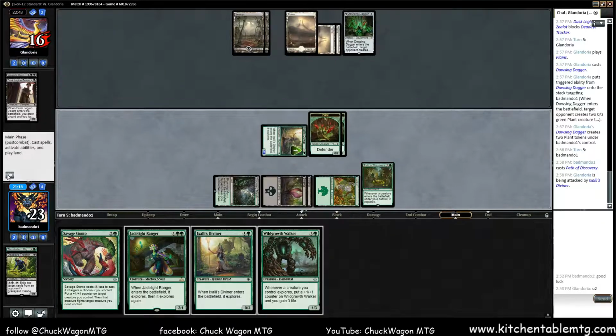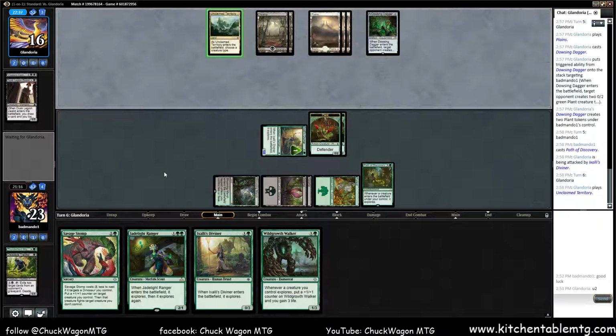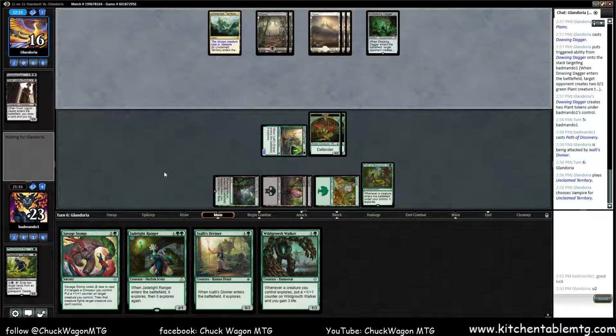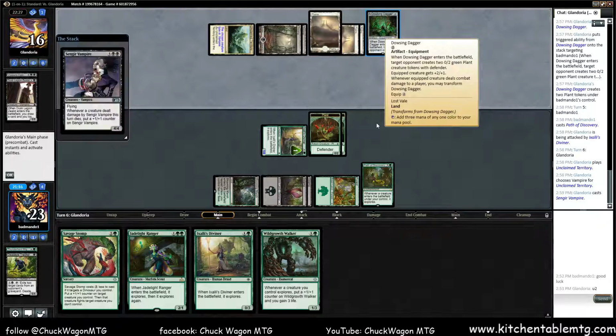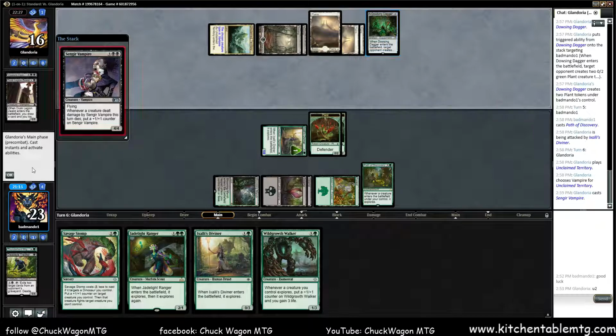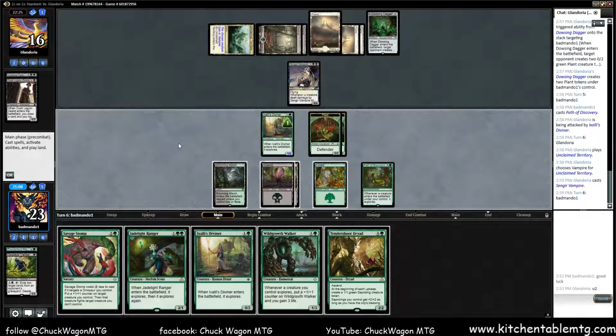So this is almost definitely not vampires we're up against. Or maybe it is. Dowsing Dagger. Okay. It's an interesting, at least it's an interesting deck. So Tender Shoots there. Let's see.